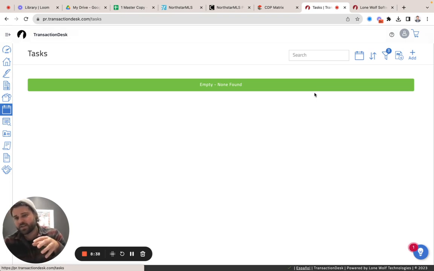Now, this is really useful for people who don't have a database, right? People who are maybe keeping all their contacts on a spreadsheet, or they're not paying for a database, or they're not a KW agent, they don't have access to Command. Well, this is a great space to help manage your activities, your tasks, but in our ecosystem, we have better tools for that. So I typically don't use the task list in here. I utilize KW Command for that. If you want more info on this, you can use those help videos and you can dive in a little deeper.